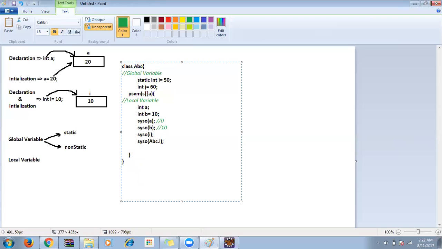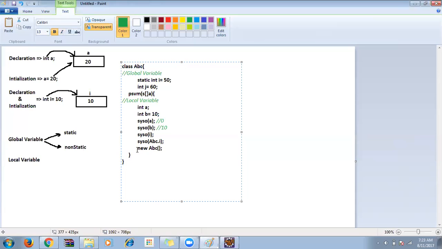For non-static variables, we always need to create an object. Otherwise, you cannot utilize those variables. How can it be done? Create an object for this class. What is the class name? ABC. To create an object, you have to give new ABC.